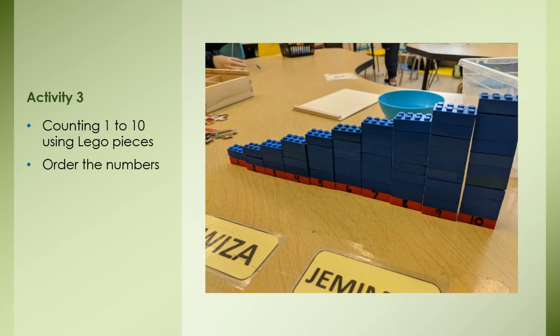For this one, it's the same, but use small pieces instead of big blocks. So in this case, it's really effective if you use different colors. For example, the numbers I wrote in red, and on the blue there is nothing written, so the kids can easily identify which one has the number and which one doesn't have it.